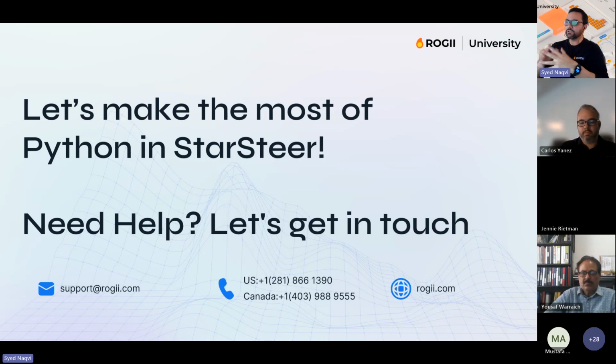If it's a big project, we are going to raise a user feature request. And this request goes to our Python development team. They are going to prioritize based on the demand for that particular workflow. It is either written on the templates for upcoming StarSteer releases, or if it's a company-specific script, our Python team can develop a custom script for your company, for your workflows. So this is the process of getting new requests for Python scripts.